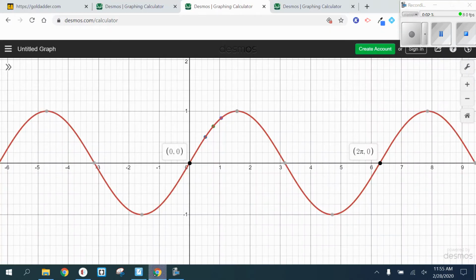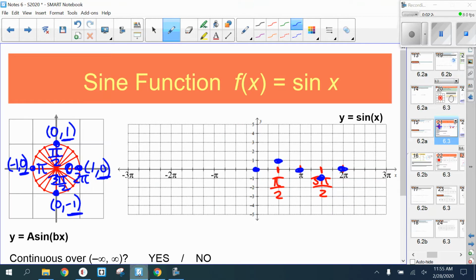Okay, go back and look at Desmos. Desmos looks a lot nicer than my hand drawn, but it's still the same. It's still the same shape. The reason mine might look a little squished or a little different is just because of the scale. But it's the same thing. I just stretched mine out a little bit differently than Desmos did. All right, so that is one period of the graph.